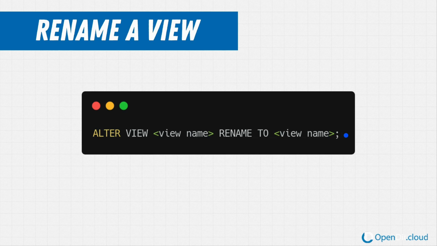I know the syntax. Alter view. Alter view allows you to alter a view name and rename it to another view name. So we're taking a view with an existing view name and we're able to rename it to something else. Now, of course, if you had to do this 1,000 times, it would be crazy. I'm just saying for the sake of an example that let's say you had to do this. It's a fairly straightforward, fairly easy syntax to use and comprehend.